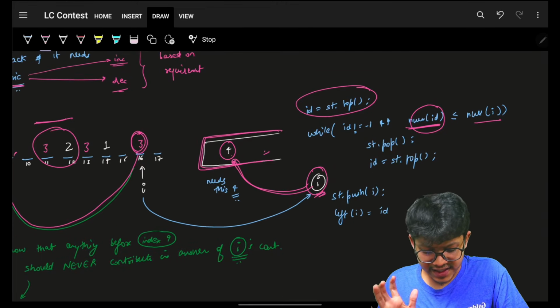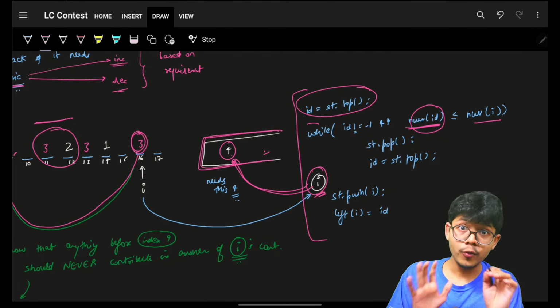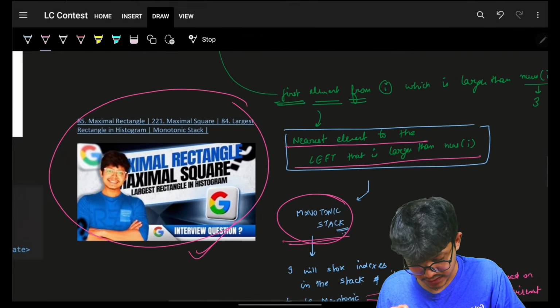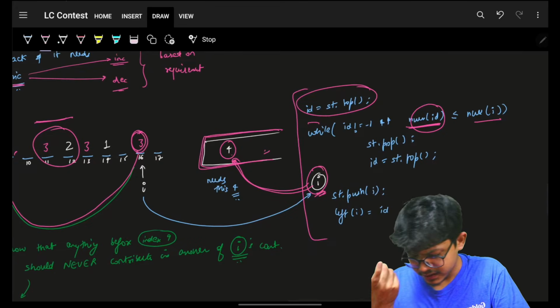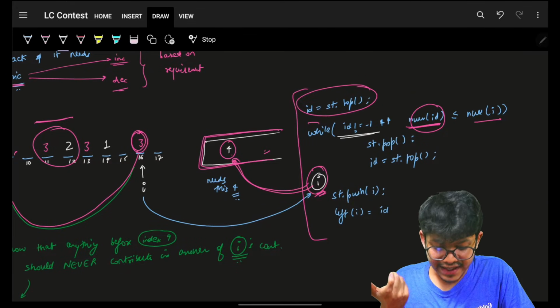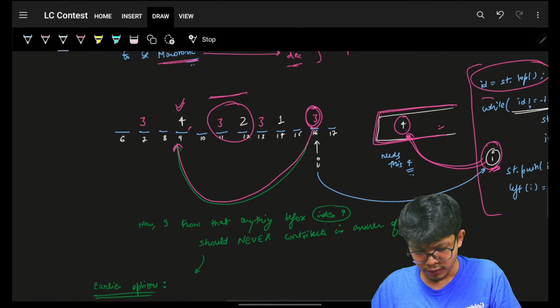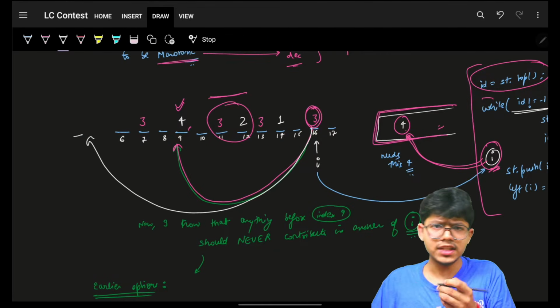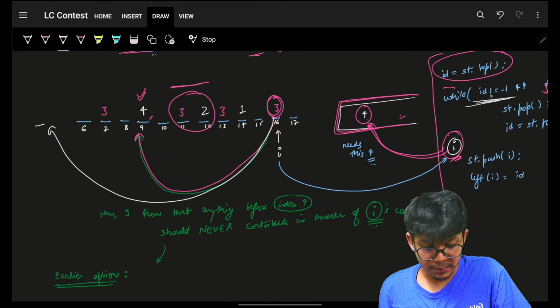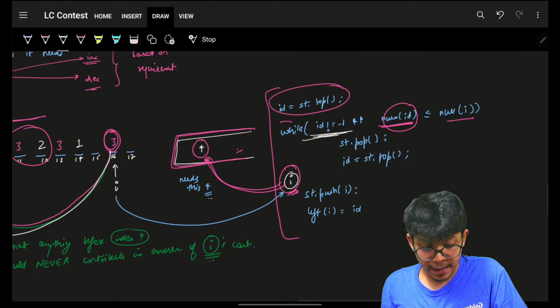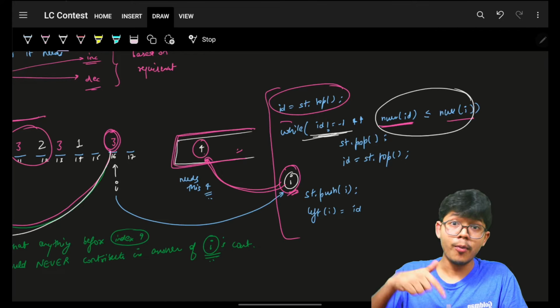Now, coming back, it is the exact same code which we saw in this video also. Again, I'll show you quickly what we do. We have to initialize our ID by -1 because what if there is nothing in the leftmost? I have no one in the leftmost, so it will be -1 by default. And thus, if I am validating this condition, I will just keep on popping from the stack.